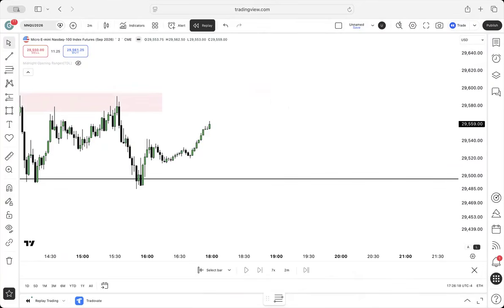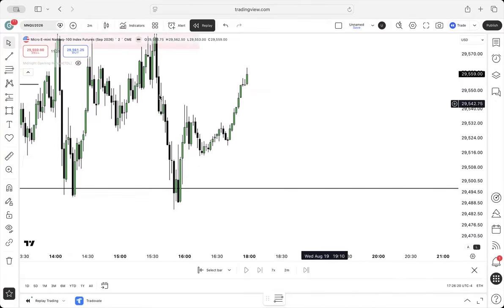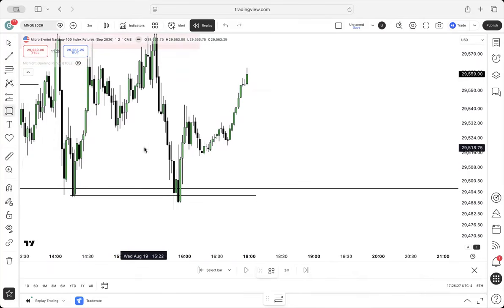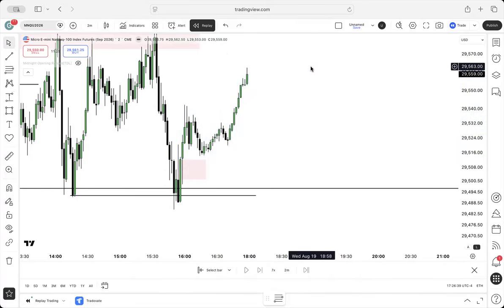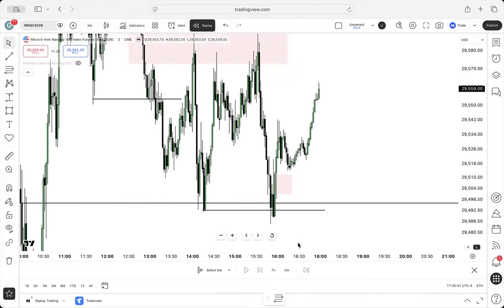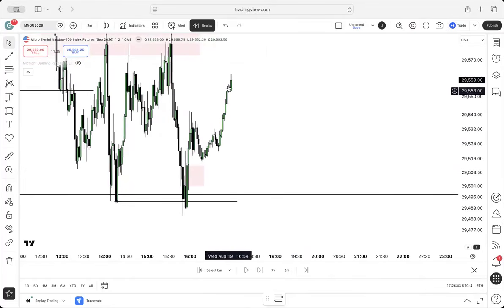Go to your 2-minute time frame. There's a 2-minute bullish EOB after running off these lows here. Also hitting the hourly rejection block. Down close candle, big wick, bullish engulfing. There's a 2-minute bullish EOB right here that offered, how many points is that? Roughly 50, 60 points. And you can make a lot of money off of 50 points just to pull price back up to close out the day. But yeah, that's today's recap.